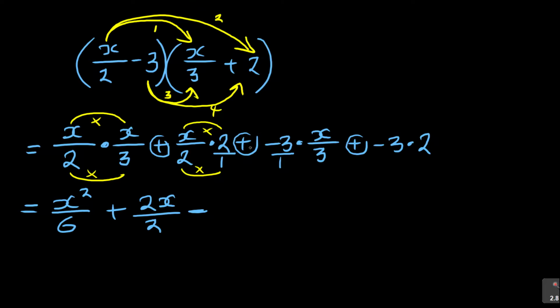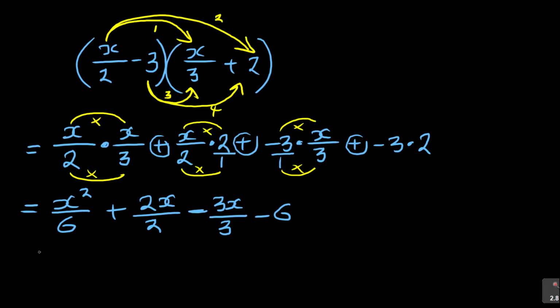The top multiplies and the bottom multiplies. So minus 3 times x, it's minus 3x, then over 1 times 3 is 3. And then now after that is negative 3 times 2. See, negative and positive, negative will win. So the answer is negative 6 there. You can test with the calculator. Alright.